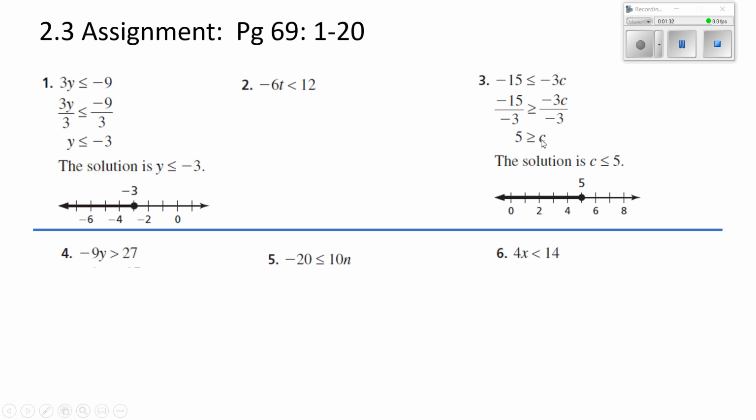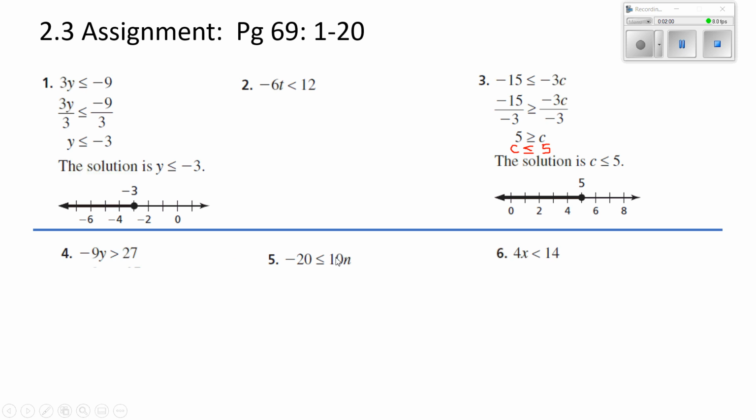Okay, which means since c is on this side, to follow the arrow, we would have to bring it on this side over here. I'm just going to write that out. So it would be c over here. We would turn this symbol around and then put the 5 here. Now we could follow the sign. The arrow is pointing this direction, and that's why it's pointing this direction here. Number 4 is for you to do.